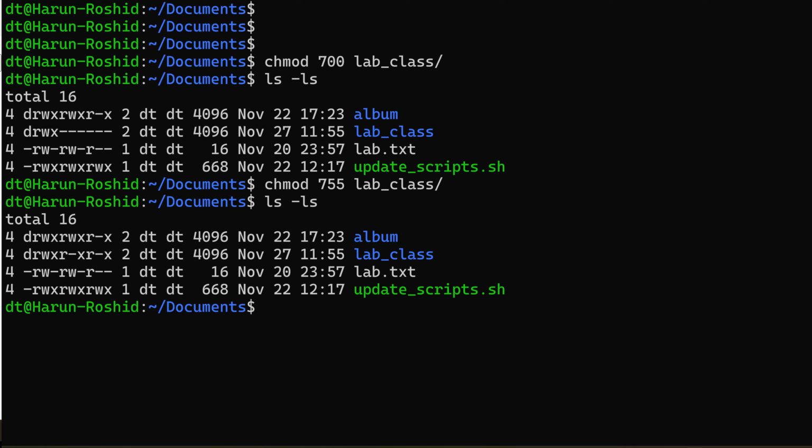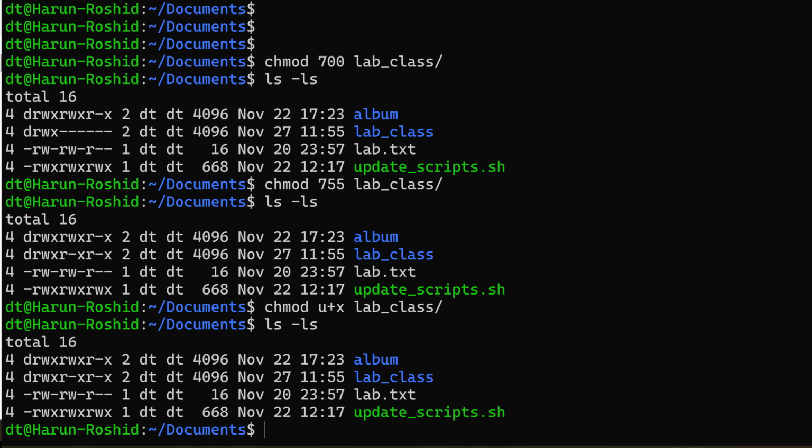You can also change permissions in another way, for example by giving only execute rights. Let's see. Using chmod u+x, you can add execute permission specifically for the user. This flexibility is what makes Linux file management so powerful. Do not just watch but actively practice these commands. Experiment with different permission settings to get a real feel for how they work.